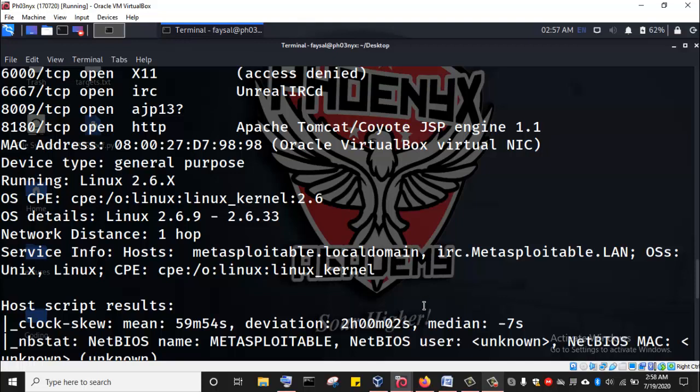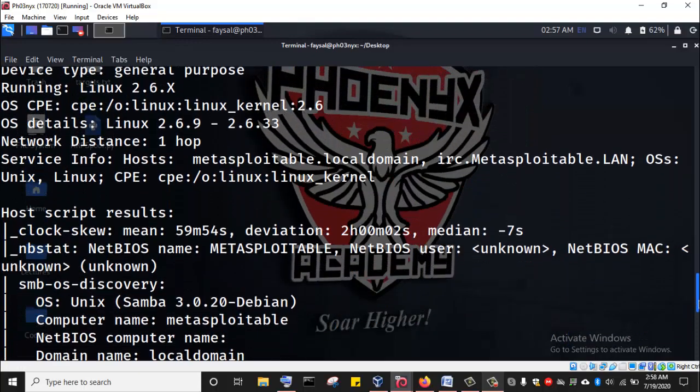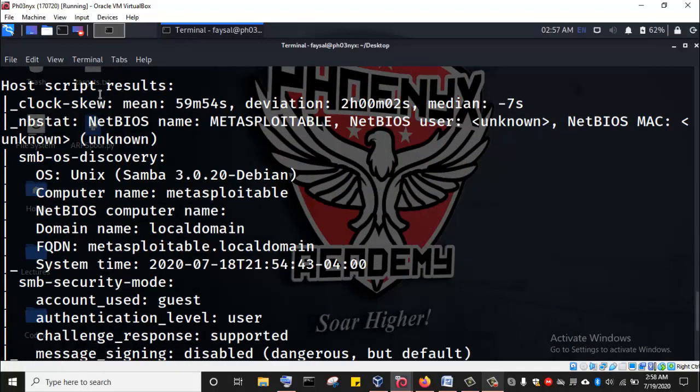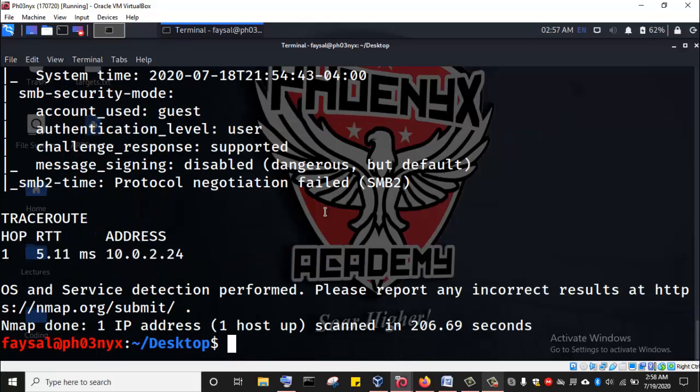And then we can see the host script result, the information we're able to gather from that particular Metasploitable machine. So this is the result of running Nmap using the -A switch.